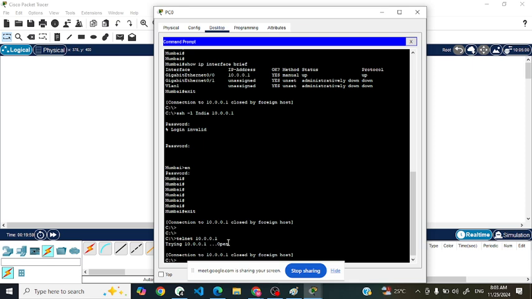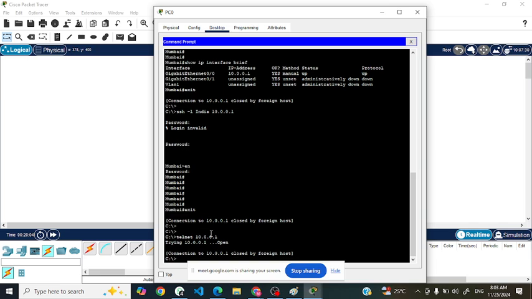Are you saying it is refusing? Yeah, why is it refusing? Because we only disabled that, the SSH, right? No transport SSH. Yeah. Just prior to that, we configured the telnet separately, right? Yeah, we have configured the telnet separately. So why is it blocking then?